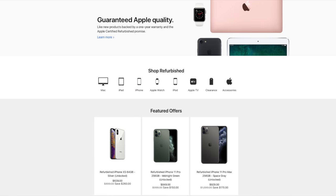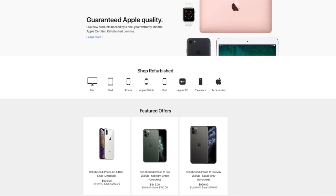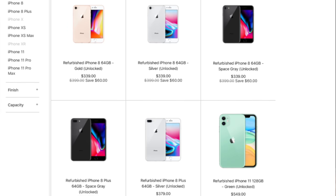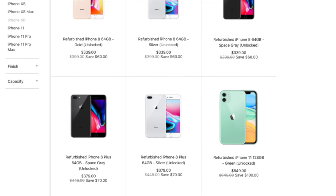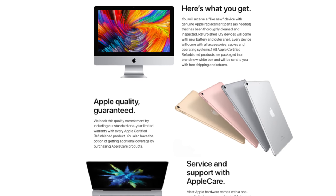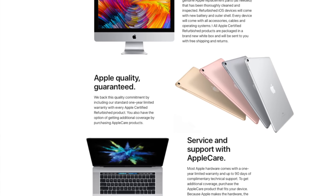Easily my first place to go to save money is the Apple refurbished store. No, Apple doesn't pay me to say that, but that is the place to go if you are looking for anything Apple related. They not only have a huge range of computer options, but they also have iPads, iPhones, watches, Apple TV. If Apple makes it, odds are there is a refurbished version in that store. One of the key benefits of buying on the refurbished website here is they treat it like it's brand new. You'll get the same return policy as if you were buying it new, and can even purchase AppleCare for your MacBook if you really want to.